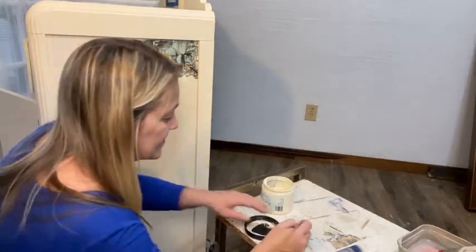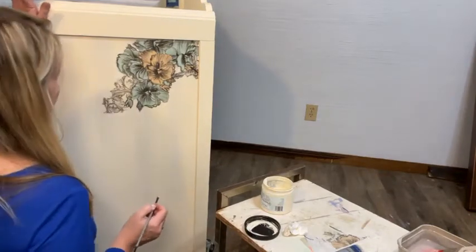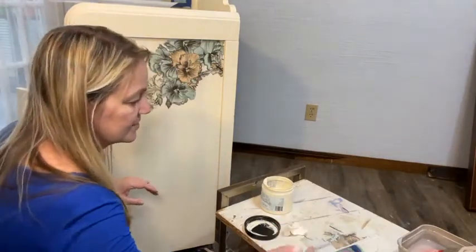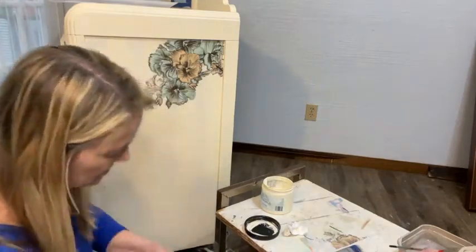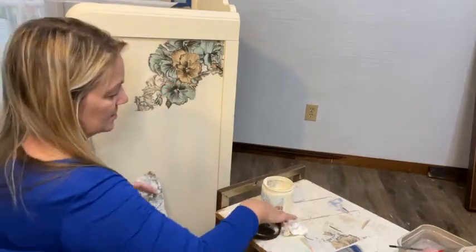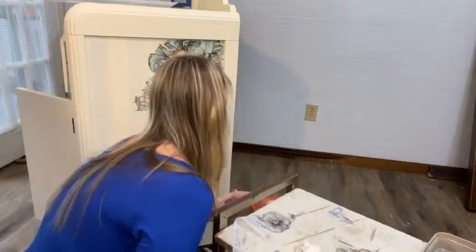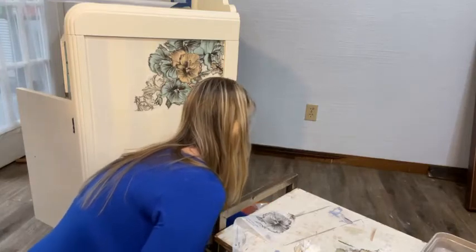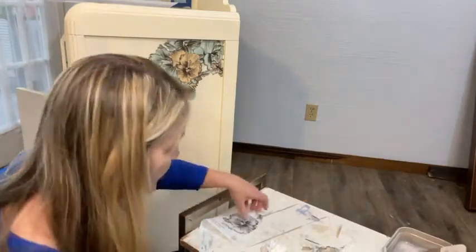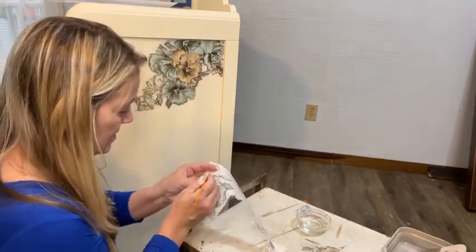And I got one more spot that's in my mixture. So let me go back with it. All right, so that is one side of that. I can always go back. I've got a lot of flowers that I did cut out. So if I wanted to kind of fill in, I've got a black flower there. So why don't we just go ahead and add that. Get my new bowl since I have paint sitting in my other one. And I'm just gonna go around this one.